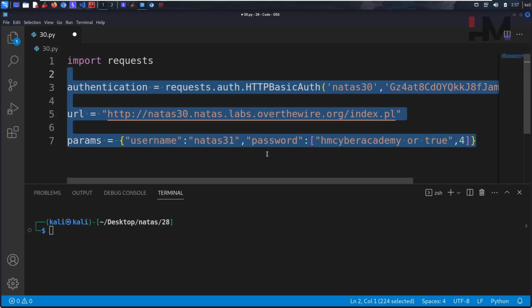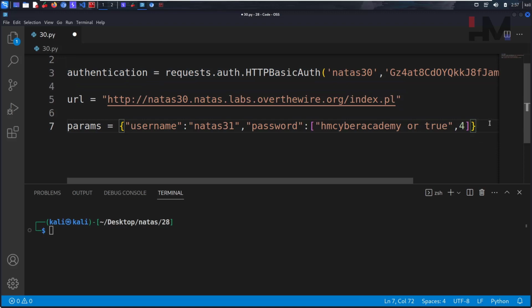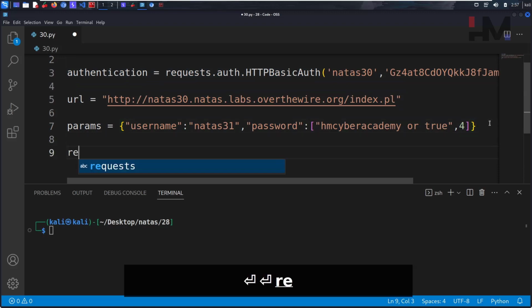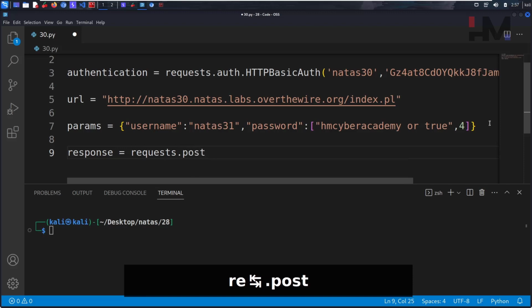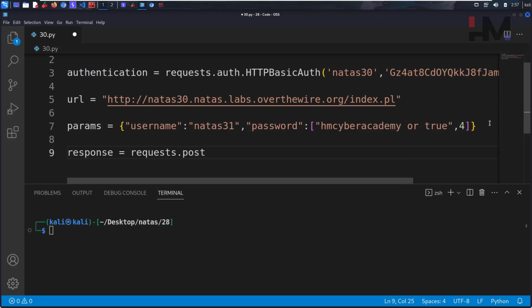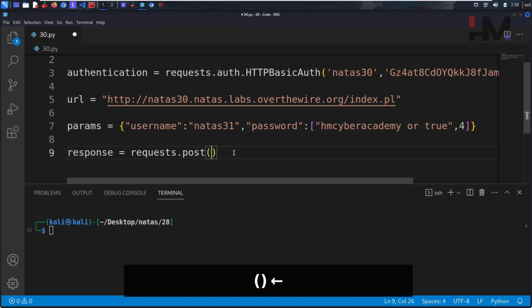We need to combine all of this into a post request, so let's go to response. Here we are requesting, so we will type requests.post. This is going to send a post request and get the output and save it here. In this, let's give the URL first, and use data.